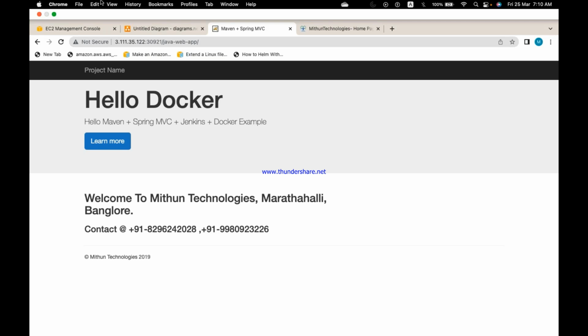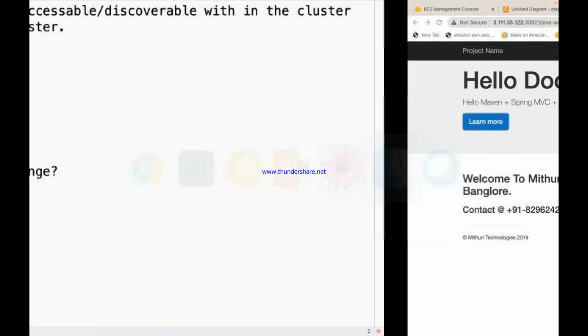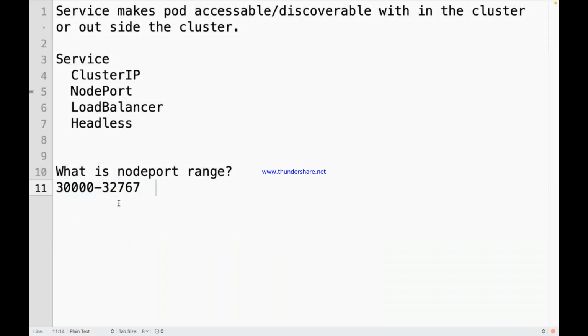You can understand why I am stretching this much time. I need not explain all these things like this. I can just simply create a service, the way you guys learn. Create a service like this, create a pod like this, access like this, it will work. But that doesn't help anywhere. You need to understand how it is working in the background. The concept is very, very important. Is everyone clear what a service is, how a service will act, discover the pods, and what a pod is?